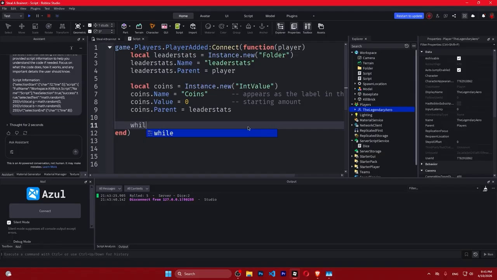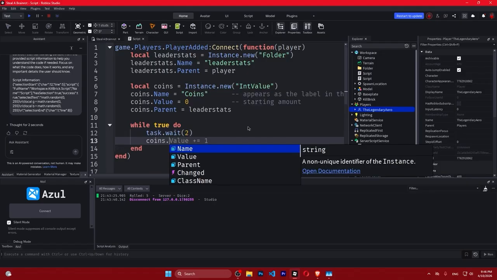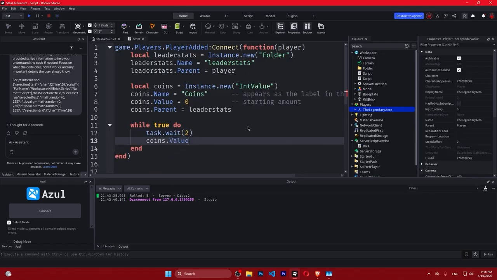All right. So what we're going to do on top of all of these, we're going to do a while true loop. We're going to add a wait of 2 seconds, and we're going to go into the coins value and give them some kind of passive income. So every 2 seconds, each player is going to be getting an extra value. But let's do it nicely. Let's put a random value from 1 to 3. So it's completely random, the reward that the player gets every 2 seconds of playing the game. They could get 1 coin, they could get 3 coins. Okay, so we also add here this element of surprise.